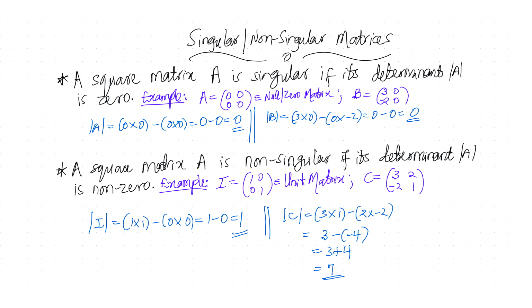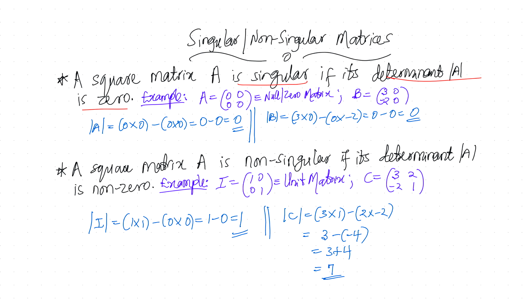And as we see there, a square matrix A is singular if its determinant is 0. So if the determinant of a matrix is 0, then you say it's a singular matrix. And you remember in the last video, I told you that once a matrix does not have a determinant, then you cannot find its inverse. And once you cannot find the inverse of a matrix, it means that the system of linear equations that will arise from that matrix will not have unique solutions. So this is pretty important.